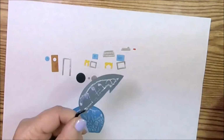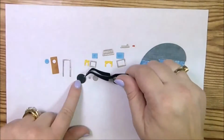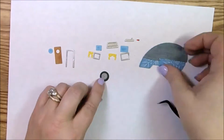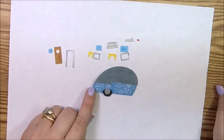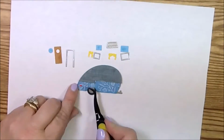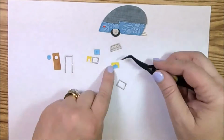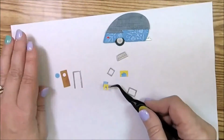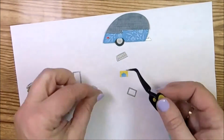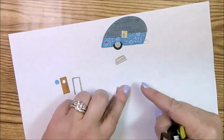Alright, so here you've seen that I cut out all the pieces of the die cut and began putting them together. Now you'll notice the bottom of the trailer has some embossing, and I just used a border embosser for that. I thought it added some neat little interest, made it more funky and fun. Now each of these little pieces go together very easily, even that tiny little tail light, which is so darn cute and really adds, I think, the crowning glory to this die cut. But the point of it is that even though the parts are small, this is really pretty easy to put together. All you need is a little bit of glue and your tweezers.